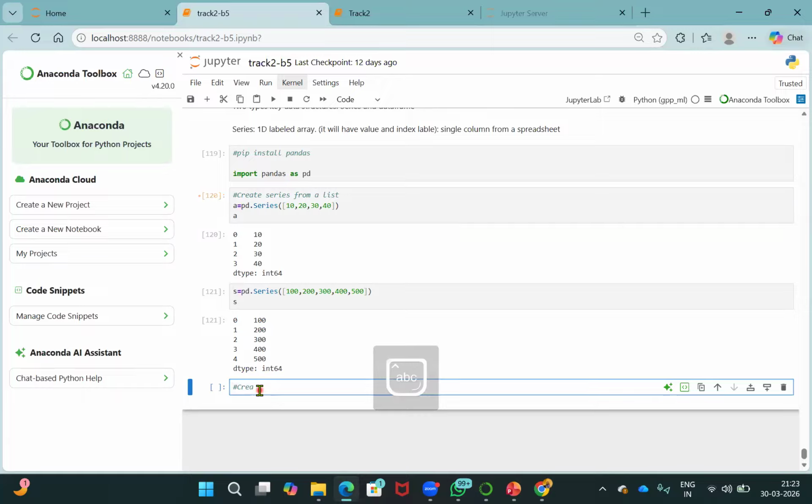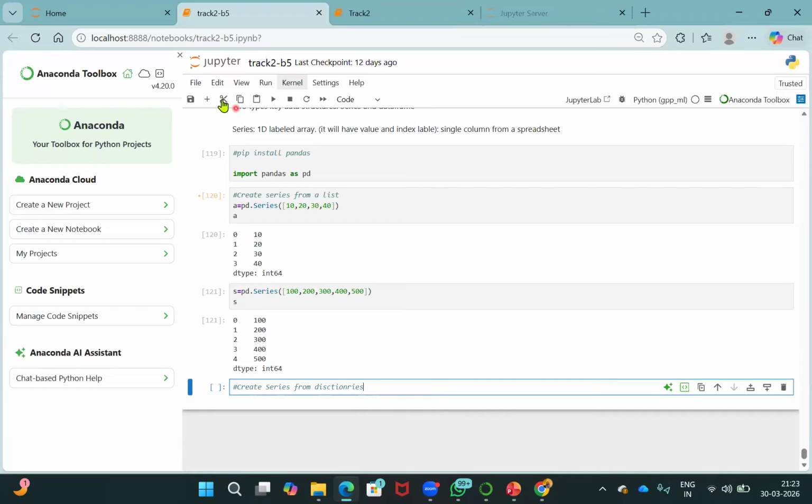Now when I say dictionary, it means a pair of key and value, right? It will have the key and value thing. So, create series from dictionaries.